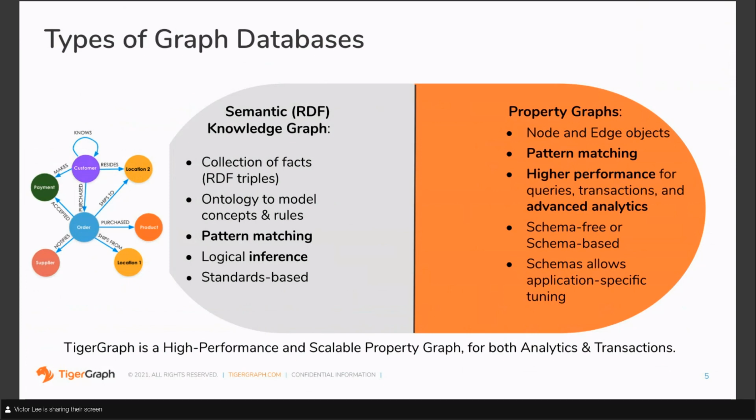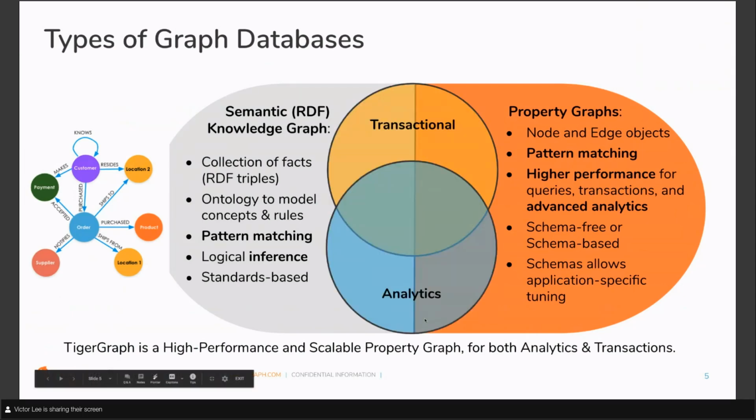And the advantage of schema-based is it enforces your model, so you know your data is cleaner, and it also allows you to tune the performance, because when you have larger amounts of data, and when you want to do more advanced analytics, which is computationally intense, it's important to have high performance. So that's a reason why a lot of people who started with a semantic knowledge graph and were just sort of looking initially at, say, what do I know, as they migrate to more analytical use cases, some of them are starting to migrate towards property graphs.